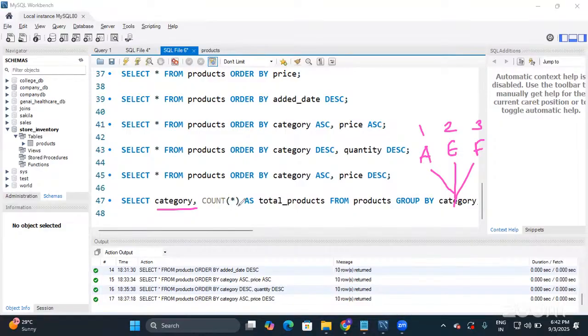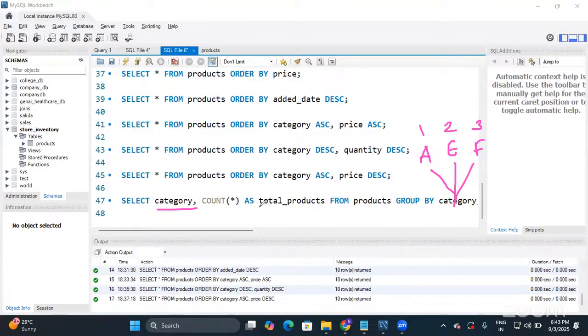Count function will actually count the number of records under each and every category. Under appliances, how many products we have will be counted by count star, count function. Okay, so it will return the count. It does the same for electronics and the same for furniture.